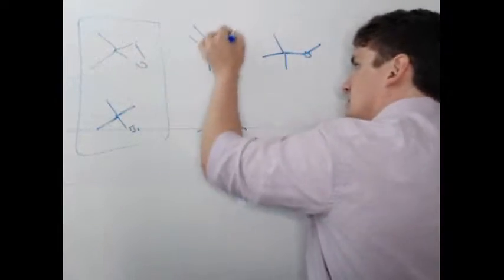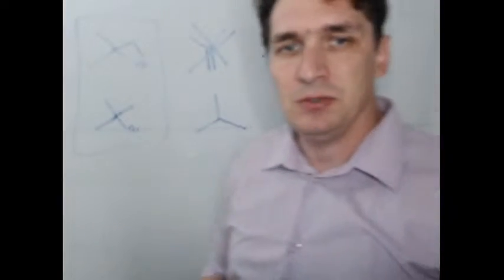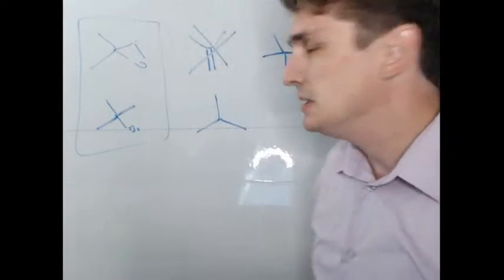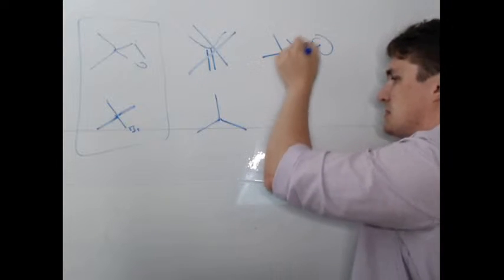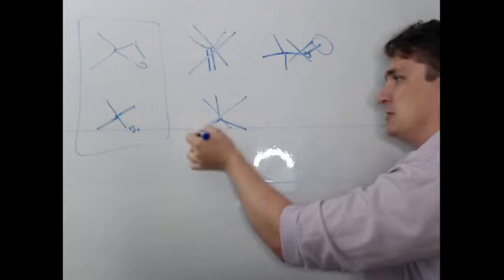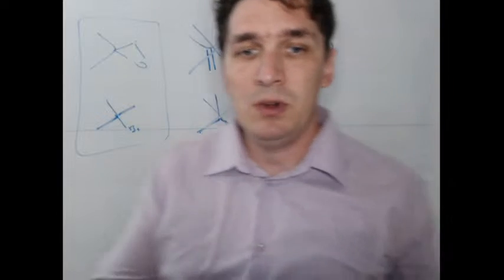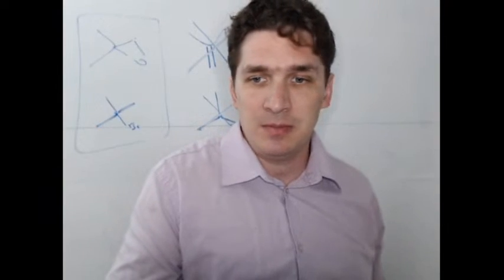So this can't work. There's no way you can directly jump from this to the ether that's being produced. You'd end up having to break the carbon-oxygen bond. This really isn't a particularly efficient way, and this one requires a lot more functionality. So it's going to be one of the two, A or D, in this problem.